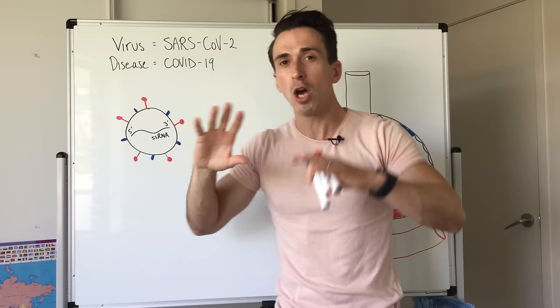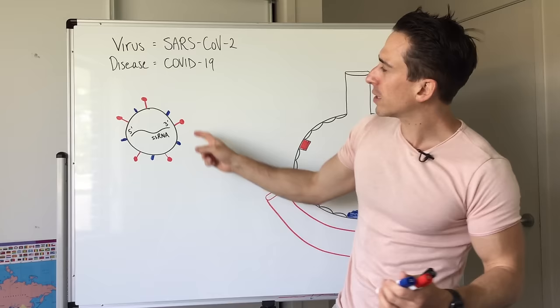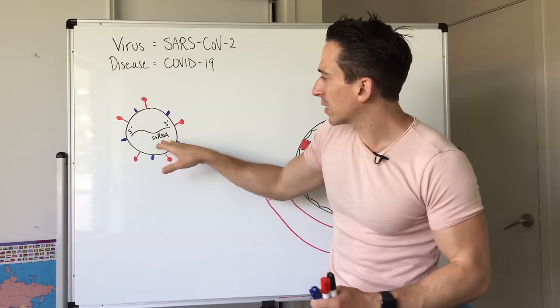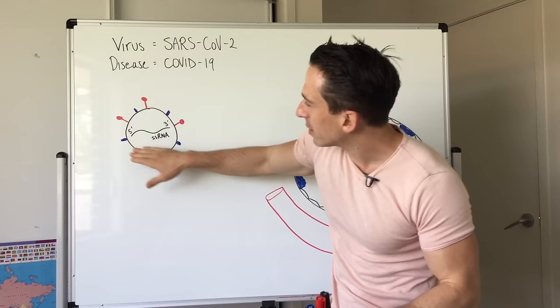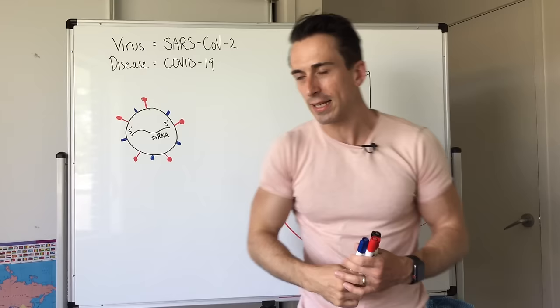Now the virus, like many other viruses, looks a little bit like this. It has a membrane and inside of that membrane it has single-stranded RNA. RNA is similar to DNA, it's actually a more readable version of DNA and what this virus wants to do is replicate itself. You can see on the outside of the virus there's all these things sticking out. These are proteins and sugars that the virus has and the ones here in red are what we call S-proteins.